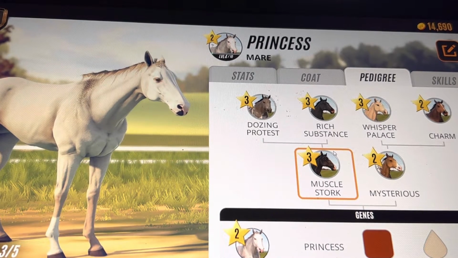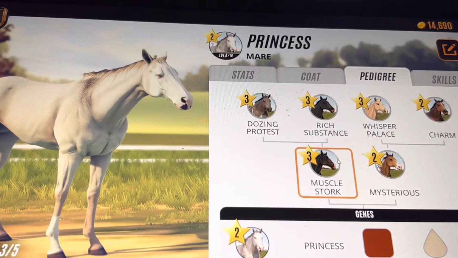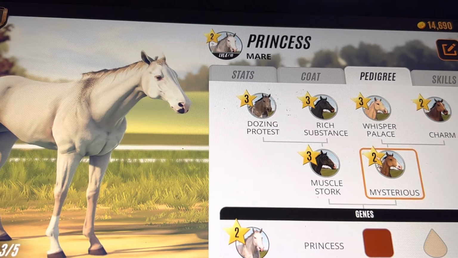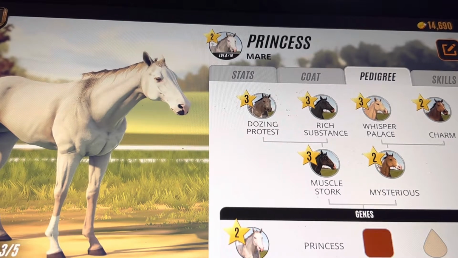Okay, so I was very surprised because I used Muscle Stork, which is almost a full black horse. It has a stripe on its nose. And this is Mysterious, and I used her as the mom, and that's the dad. And I was very surprised when she came out white.